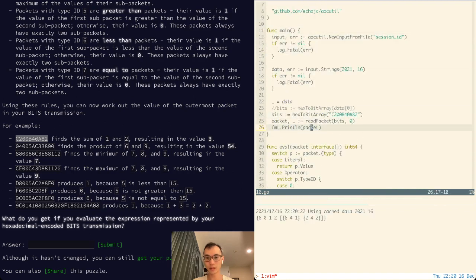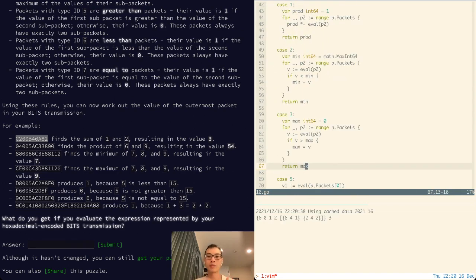Great, so that's reading the packet. I want to eval the packet. Great. Okay, this will be helpful. So it worked. This is the stuff that I'm really into. That works really well for me.